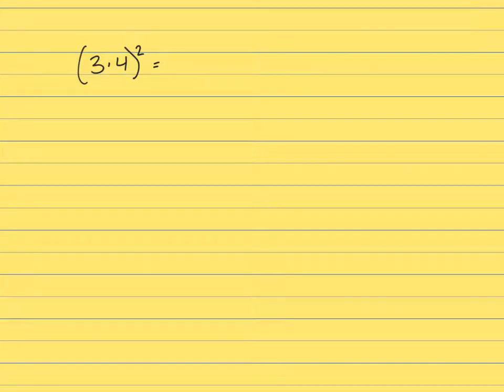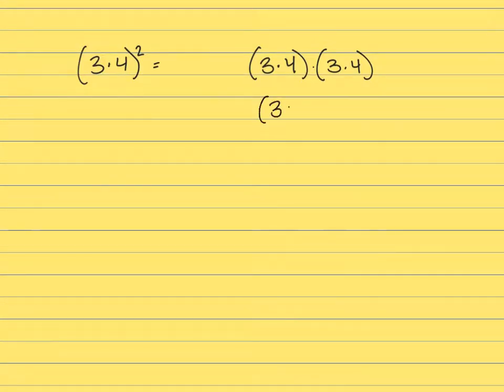So if you're looking at 3 times 4 grouped together, all to the 2nd power, really what we're looking at is 3 times 4 times 3 times 4, 2 groups of those, right? That's what this exponent means when it's hanging out on the outside. And it's all multiplication as my operation, so I can use the commutative property to move it all around, or I can use the associative property of multiplication to regroup things in a better manner. So I'm going to regroup the 3's together and the 4's together.